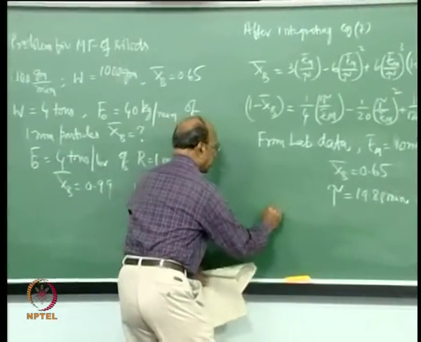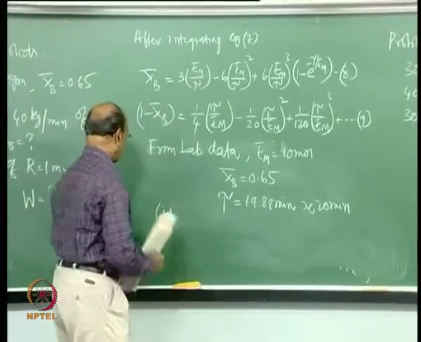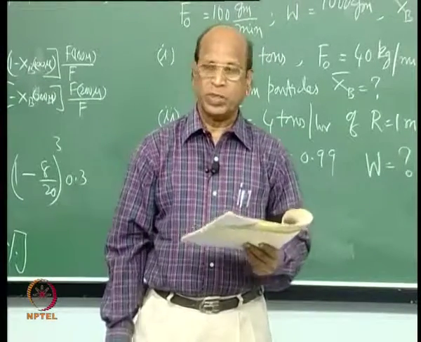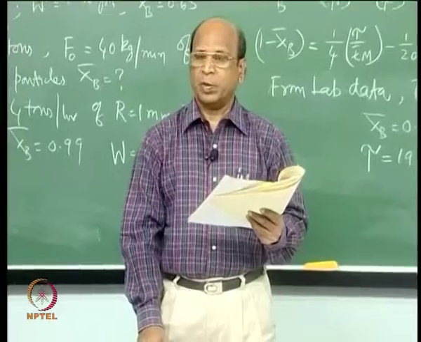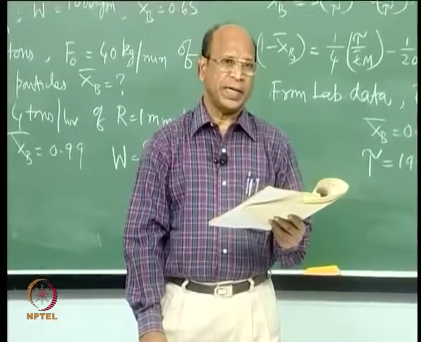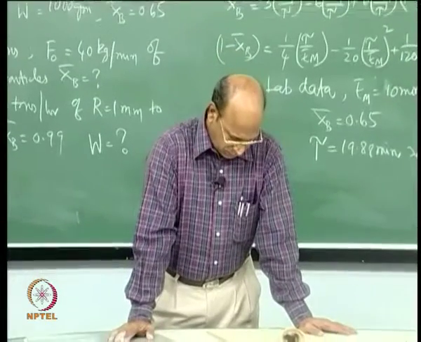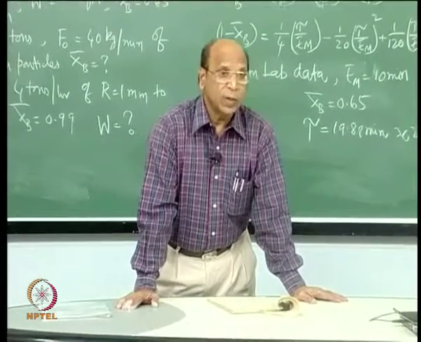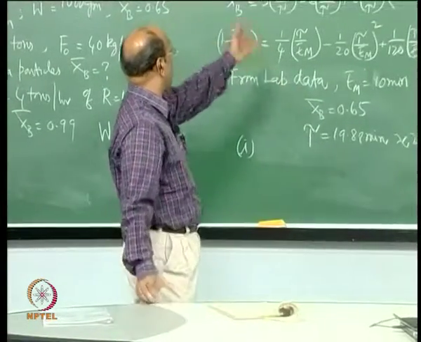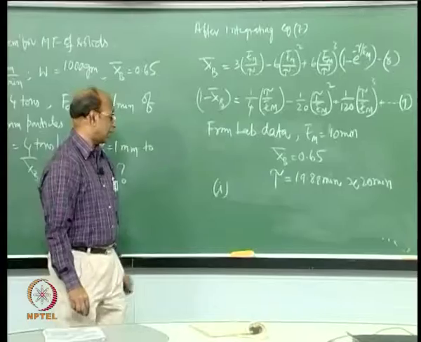So, for the first bit here, this is easy. I think everyone likes that. T bar m, yeah. Can someone tell that answer? By the way, what is T bar m by tau? 100 by 20, yeah. 19.88 if you take, almost 5. T bar by tau I am asking, 5. Yeah, of course, when you are substituting there, you have to substitute reverse. No, here it is okay, T bar by tau correctly. How much, what is the answer there, x bar b?